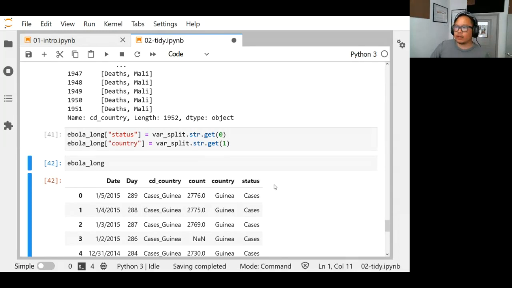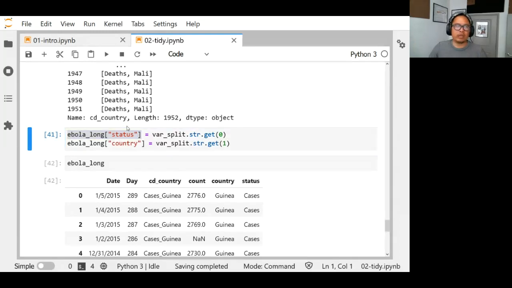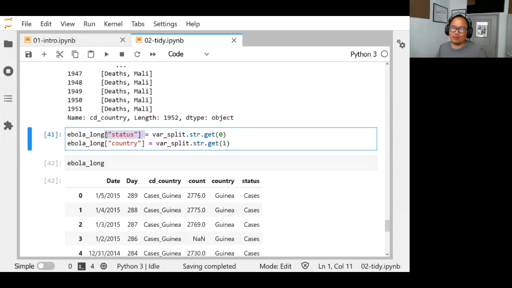And so the key thing in this part was not only did you have to melt your data set to get it into long format, but then using whatever heuristic it takes for string manipulation, you can use the str to get access to all of the string stuff in Python. So you can look up string methods in Python, and all of the split, find, match, all of that stuff applies here. We use split, and then we got those individual components, and then assigned them back to our data set. And the way you create a new column, again, pretend the column was always there, and then you can assign it that way.